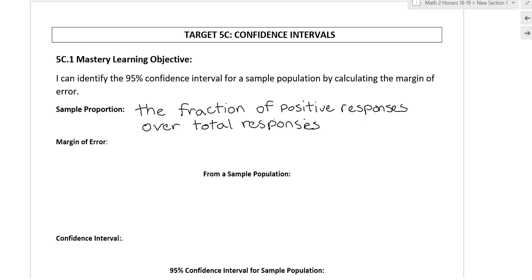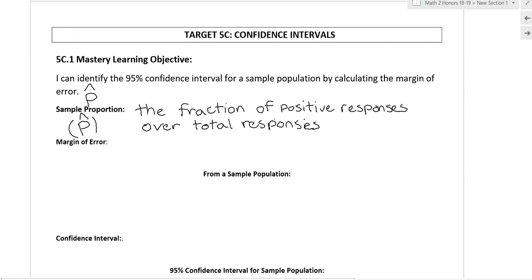Okay, we represent the sample proportion by this symbol. I'm really just putting it in parentheses. I'll write it without parentheses. It's literally called p hat because that little symbol is its hat. So not super complicated. We call this p hat, so it represents your sample proportion. Okay. The next thing we're going to look at is the margin of error.